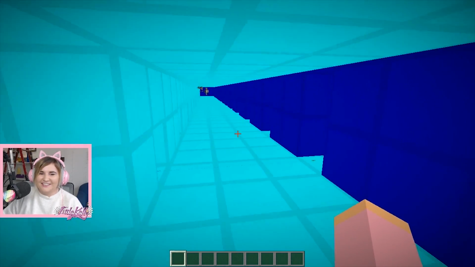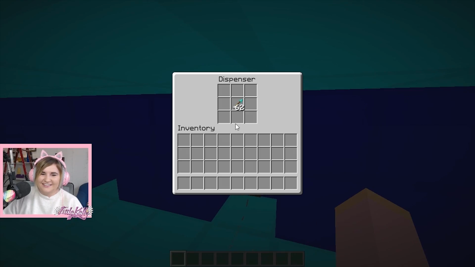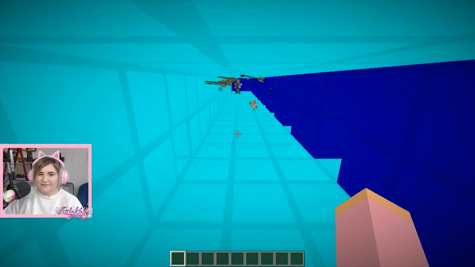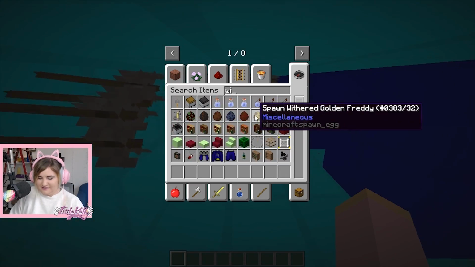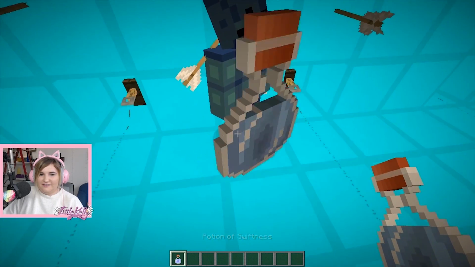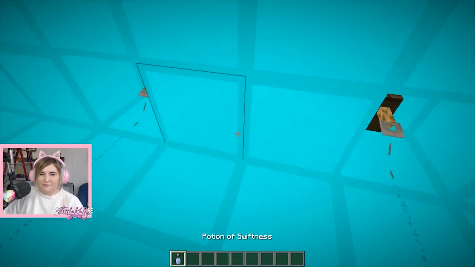Is it impossible then? Should I change some of the arrows? No, I don't mind it. It's just I need a potion of swiftness. Oh, okay. Swiftness. I'll give it to you if you stay still. Oh, your boy did it. Oh, he doesn't even need the swiftness. Yeah, well, it dropped on the floor anyway. Oh, okay.